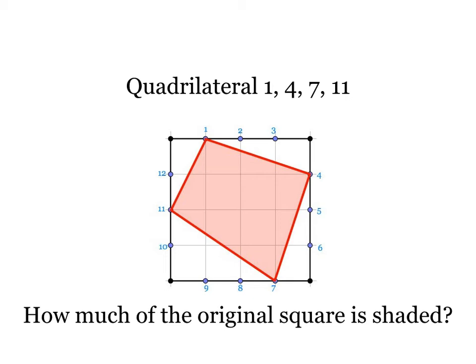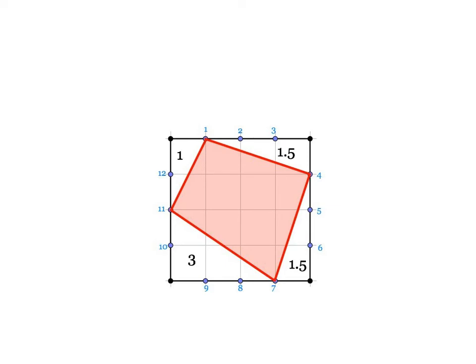All right, I'm back. This one is a little trickier. You can definitely break it up into pieces that you can find the area of. You can figure out it looks like you maybe need to do some rectangles and triangles or connect up all the little pieces on the inside. But there's one way that I find a little bit easier for this one, which is to actually look at the outside triangles, the white triangles. It's not too hard to calculate those just by looking at each one is half of a rectangle. The bottom one with area three is half of a two by three rectangle, so that is area three, and so on with all of them. We can find the areas are not too bad. We put all that together, the white area is area seven, which means that the shaded area must just be sixteen minus seven which is nine. So that gives us the shaded area is nine. That is more than half, that's nine sixteenths.